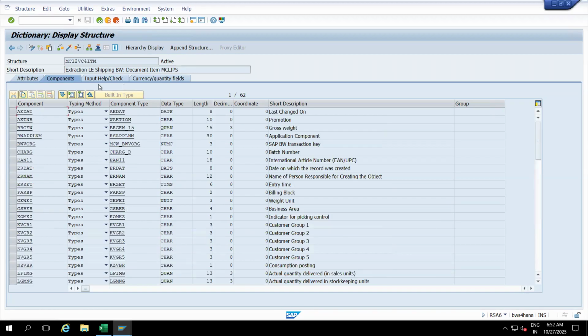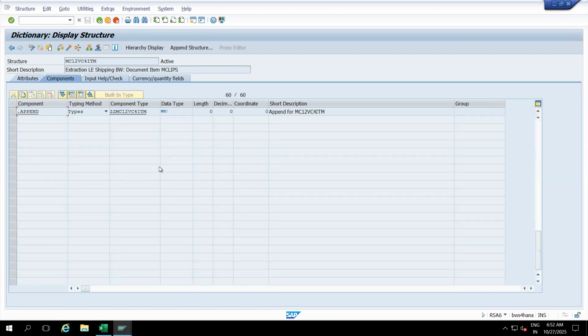But it was not enhanced by us. The SAP system itself enhanced it, so we cannot do anything.